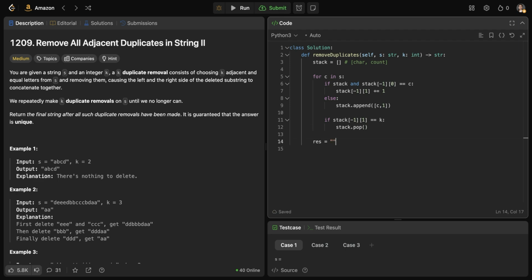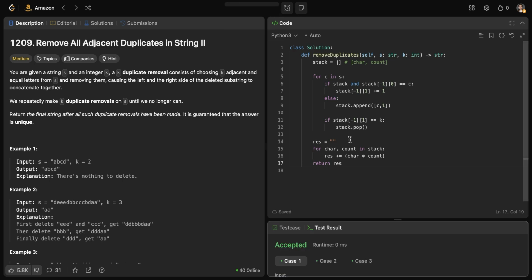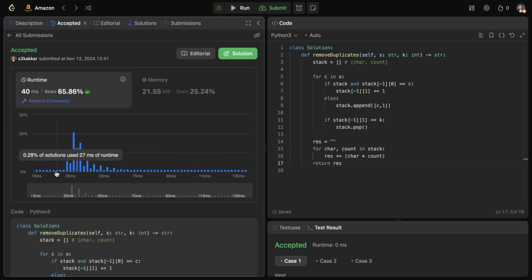So I will initialize an empty string first, and then I will loop through the character count pairs remaining in the stack. And when I loop through it, I will append it to my string. In Python, it's very easy to do that. So I will add it to the result, since result is an empty string. And what will I add? I will add character multiplied by count. So suppose C multiplied by count 2. So 2 times C will be your result. In Python, it's quite easy. And then I can just return my result. So let's run it and see if we made any mistake. It's accepted. Let's submit. So as you can see, our solution is doing quite well here.